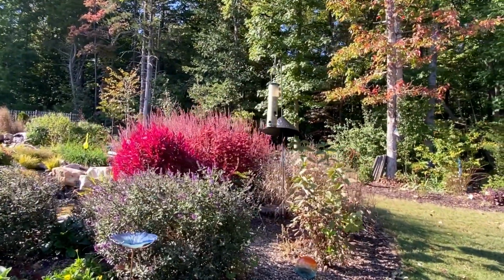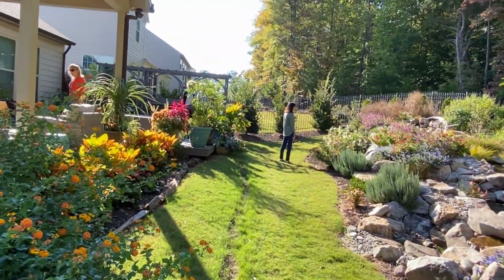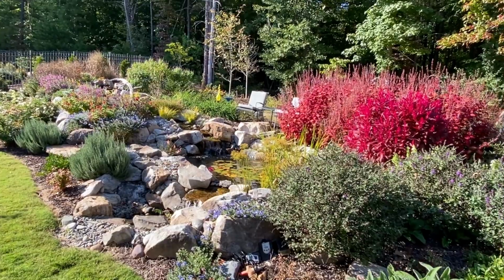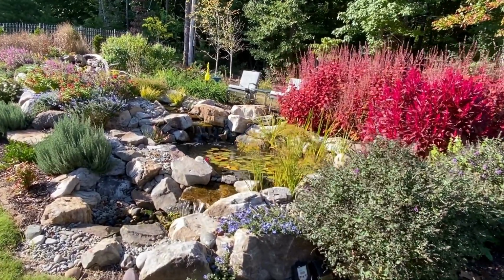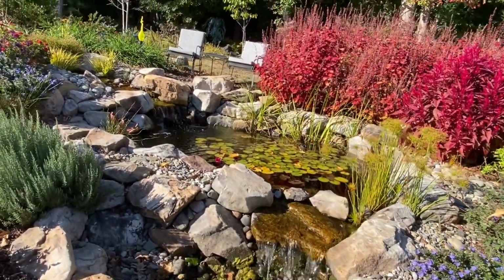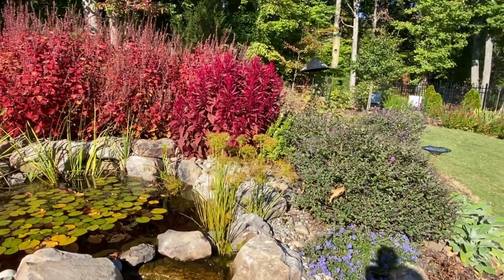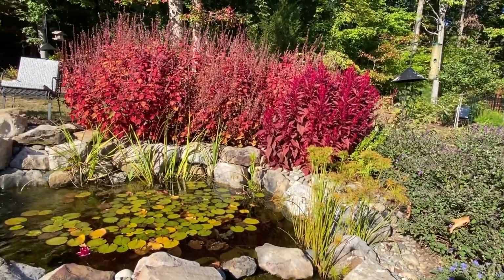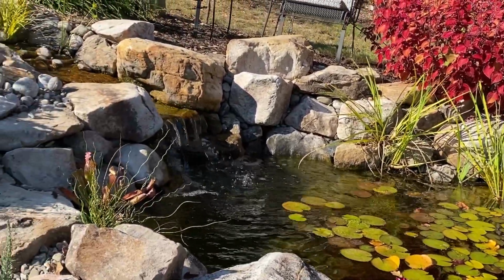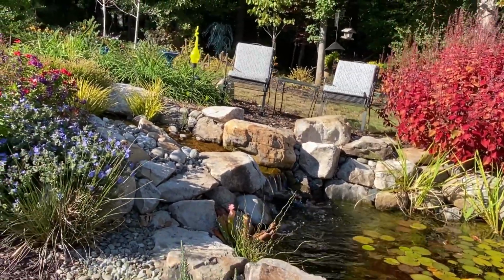So she has a hill that comes down towards her house. You can see this is the back of her house, and then a little bit of flat space, and then all hill. And then she's got this gorgeous pond that has several waterfalls. So she's got a little waterfall there. And I love all of her little flowers that she has that are growing there. There's like a king tut. Love the sound of water in a garden. It's so peaceful. Everyone needs water in their garden.